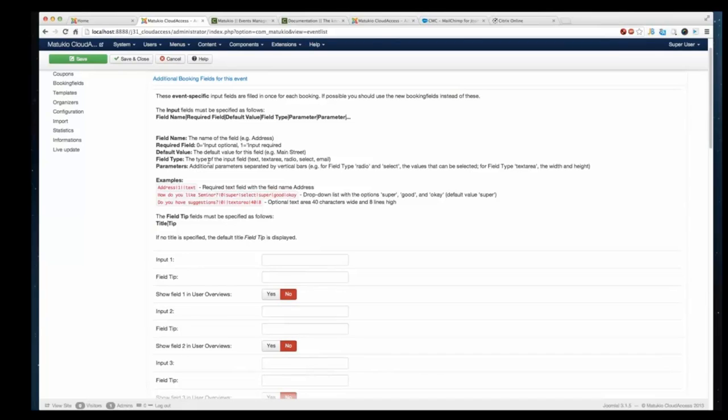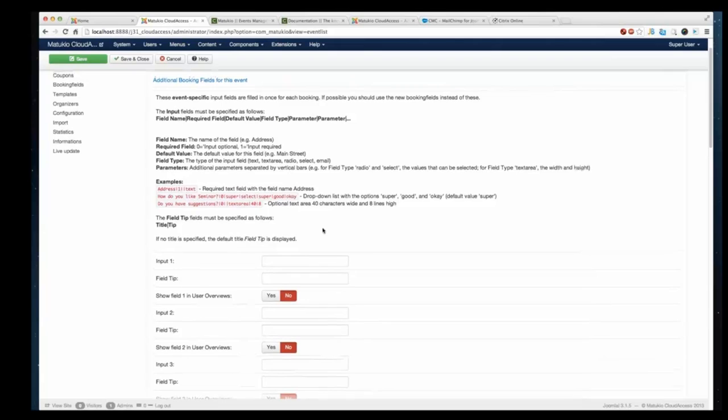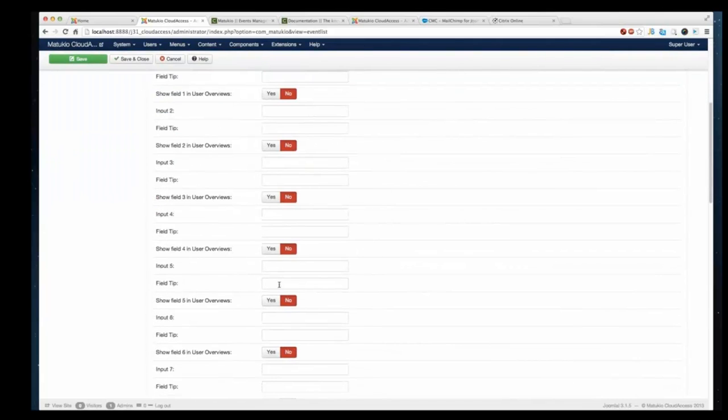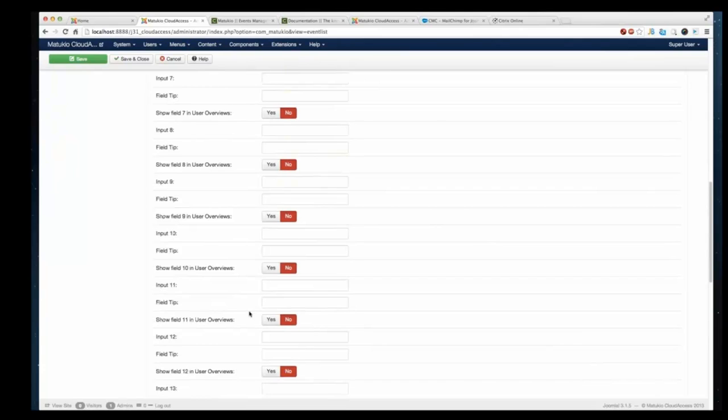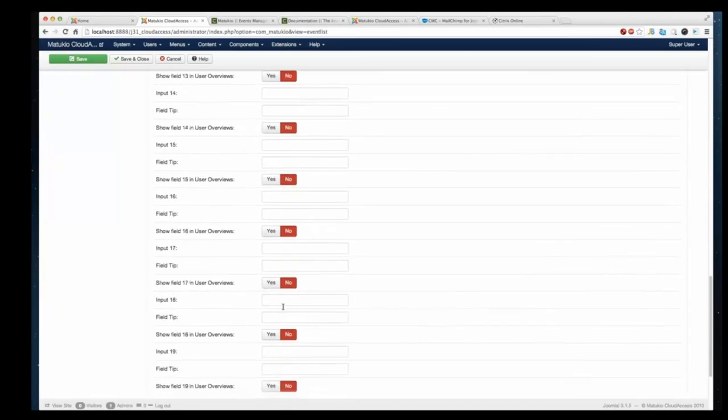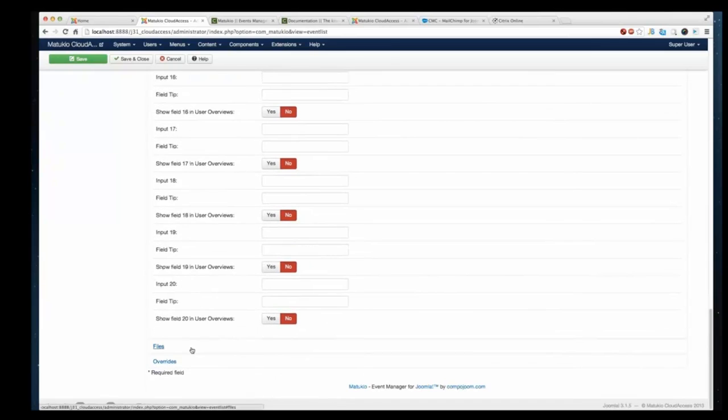And you can also have event-specific input fields. They are shown just on this event. So, for example, you have an event where you give away some T-shirts. You could ask in these fields for the size or anything similar, and don't have to show it on every other event.